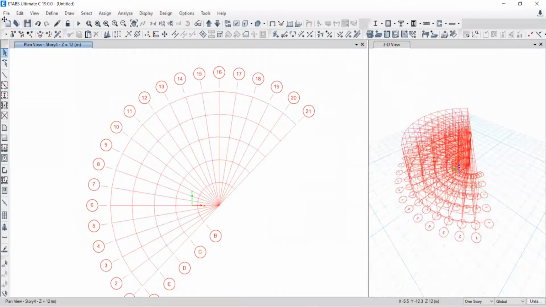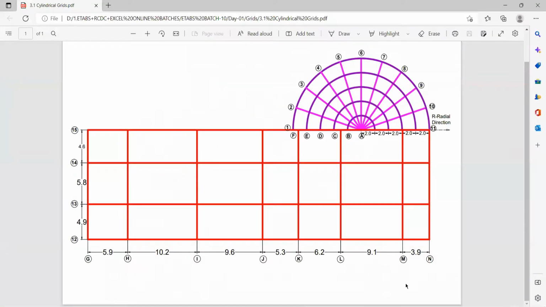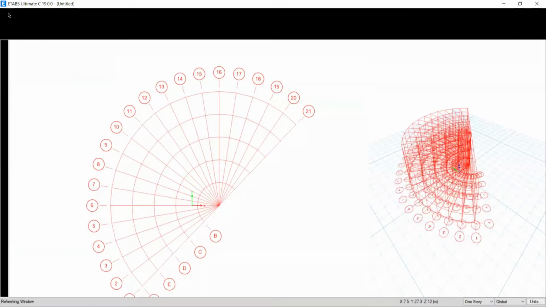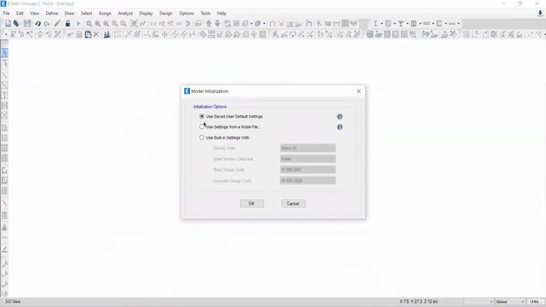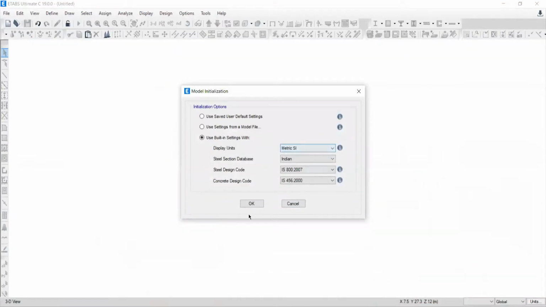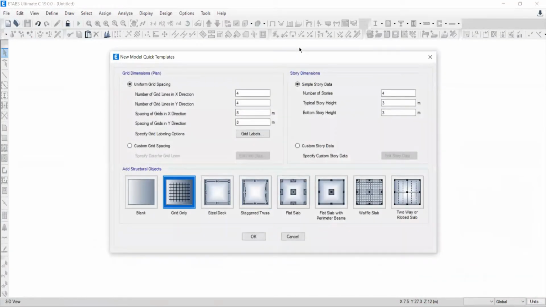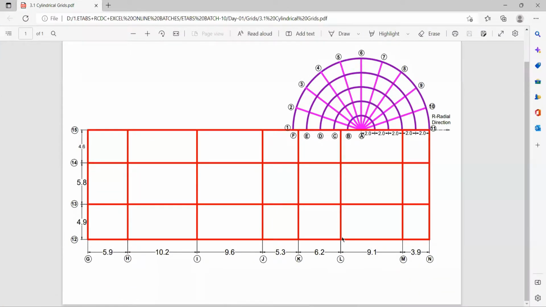So just go to ETABS, go to file. Can you give me an idea how we can draw it? Actually, it is not completely Cartesian, it is not completely cylindrical. Then what? Can anyone guide me how we can draw this grid? Please. Okay, first tell me the unit system. Metric SI. Yeah, it will be metric SI. The rest of all things will be as it is. Let's say simply okay. Now tell me what actually we have to do first.